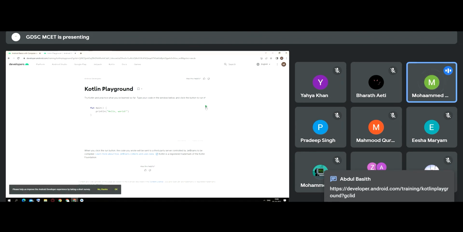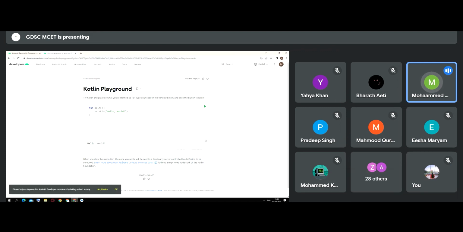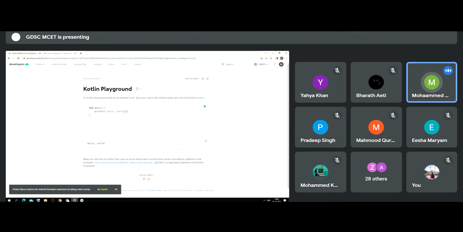You have hello world, right? You're just printing hello world. That's it. Okay. In the last session, we discussed variables, functions, and what is the main function. We'll go deeper into Kotlin, using object-oriented programming, conditionals, and much more. Okay, guys? Let's start. Now, how do we declare variables?